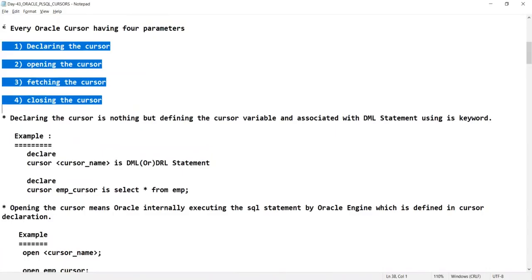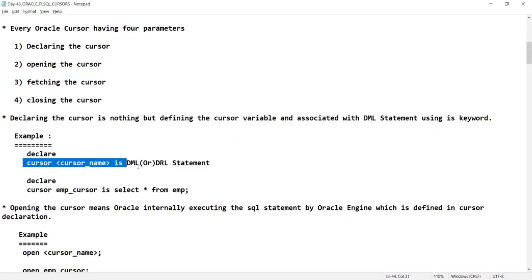What do you mean by declaring the cursor? Defining the cursor variable in the declaration section is called cursor declaration. How can you define the cursor variable inside the declaration section?